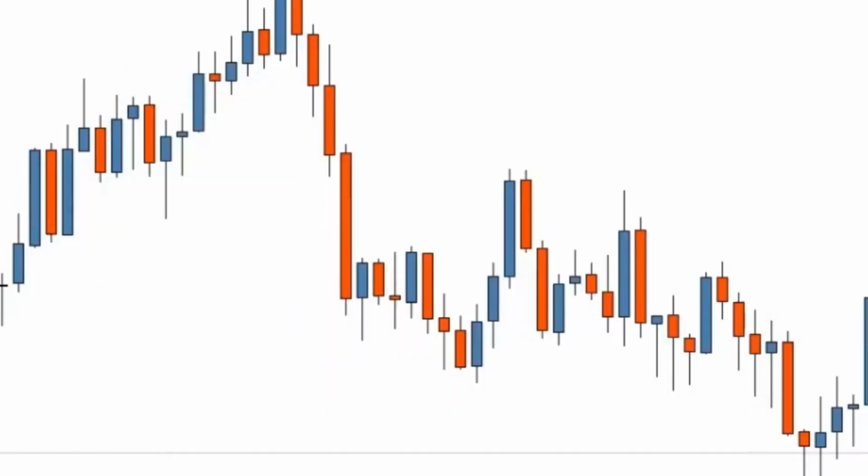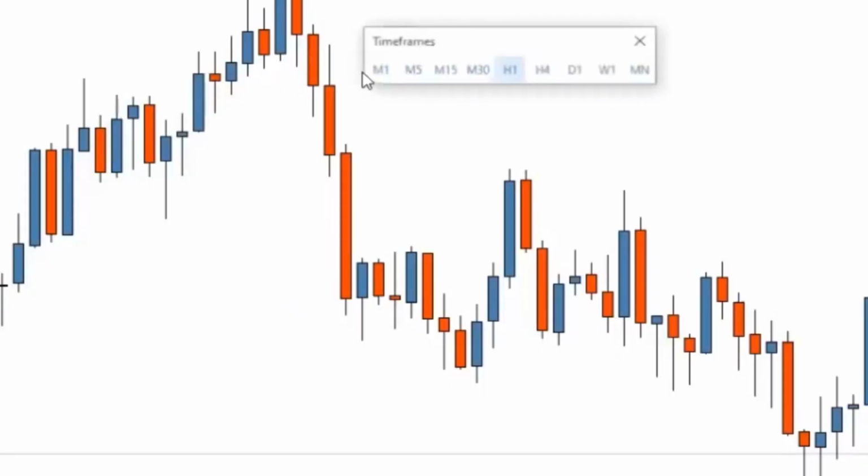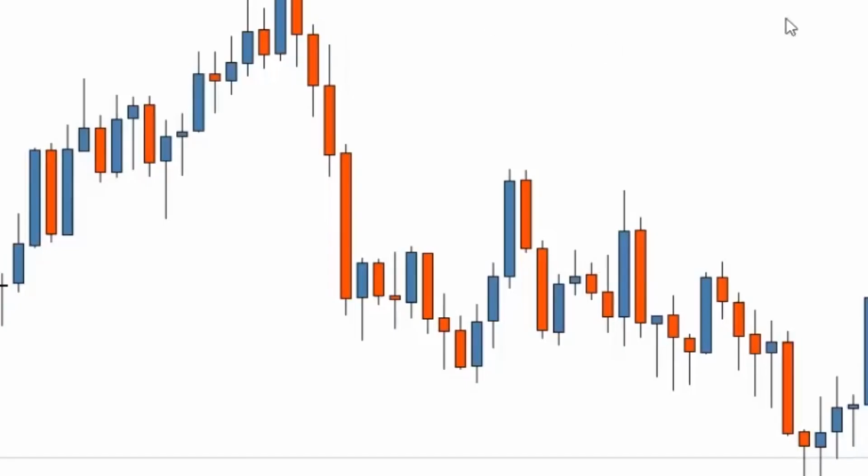Now for easy access, I want to have the line studies at the left side. At the extreme left side of the two bars segment. And I want to have the time frames at the right side. Right? So with this, I'm good to go. This is how professional my screen can actually look.